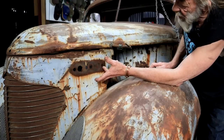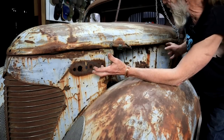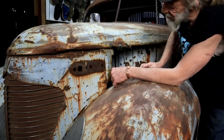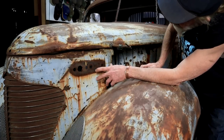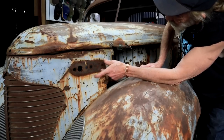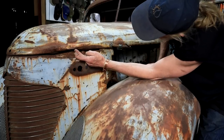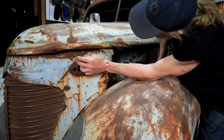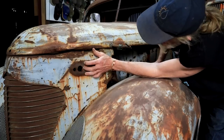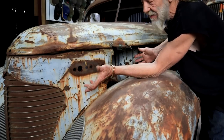I think about the only thing I can do about this, because the other side is good and everything else seems to be working out, is when I take all this apart again, I will attempt a little bit of panel beating, get hold of a hammer and dolly and see if I can sort this out a little bit better, especially here and here, and see if we can improve it. If I don't get it much better, who cares? It's just a rat rod.